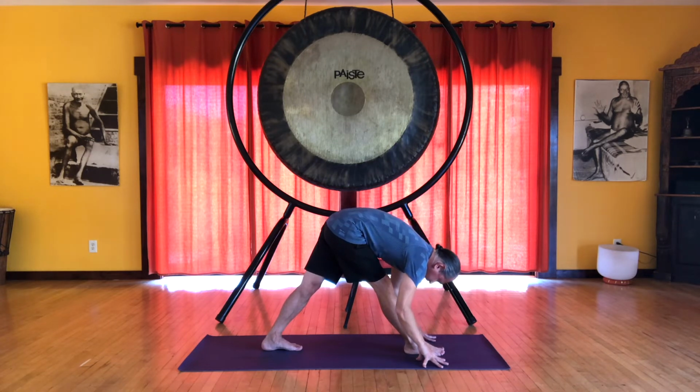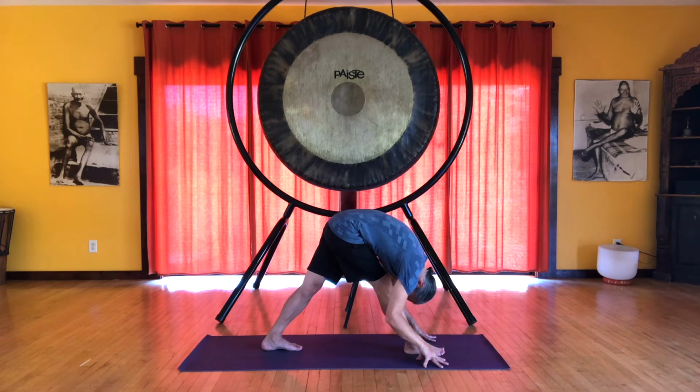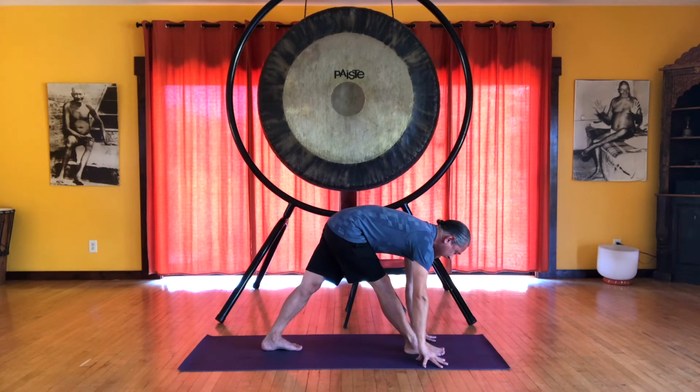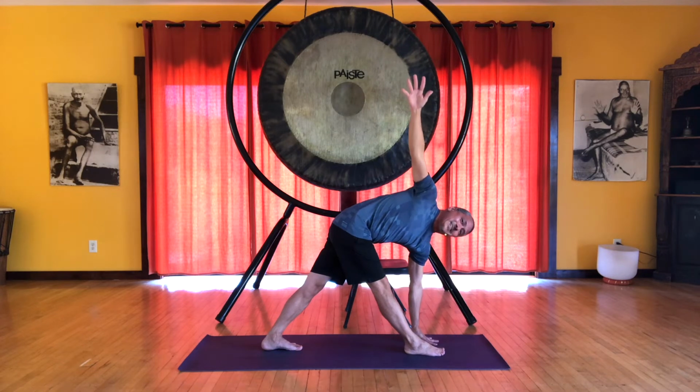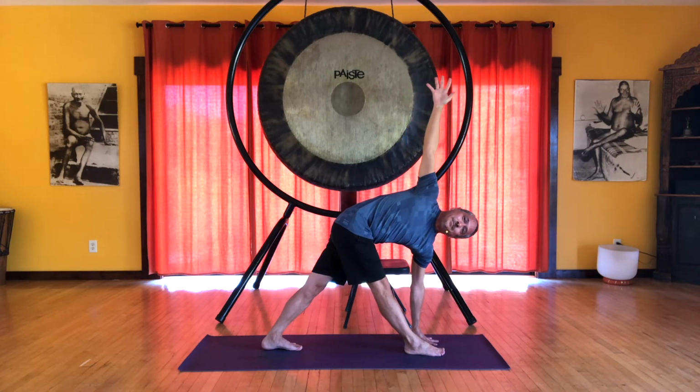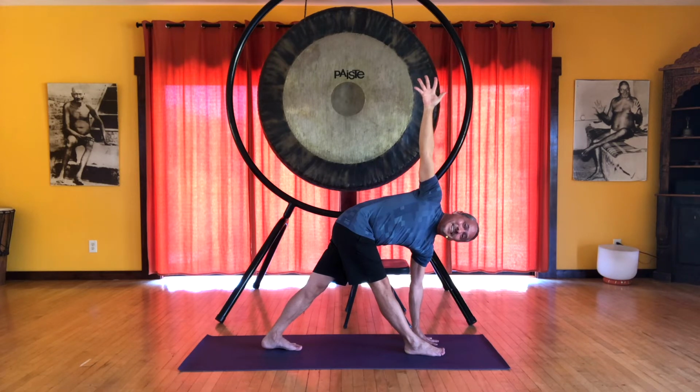Inhale, and once again, let's melt over the right leg. Exhale. Inhale, look up. And now a rotated triangle. So the left hand stays on the floor, and on your next inhale, raise the right arm up. Shoulders down, nice long neck. And from here, we're going to float up into our rotated half moon pose.